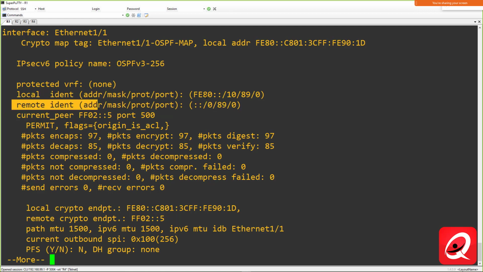FE80 to anybody. 89 is the protocol ID. I'm not sure what the 10 is. Oh, I know what the 10 is. That's the subnet mask. FE80 link local addresses have a subnet mask of /10. Default route has a subnet mask of /0. So this is the address and subnet mask. Oh, it does say that right there.